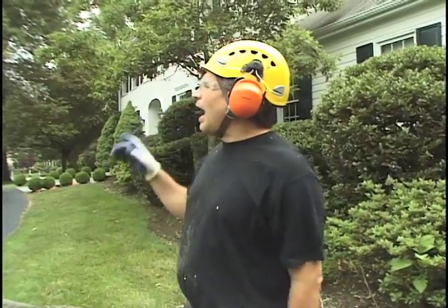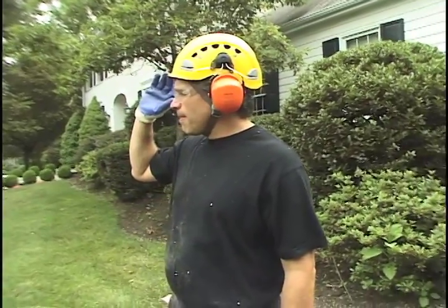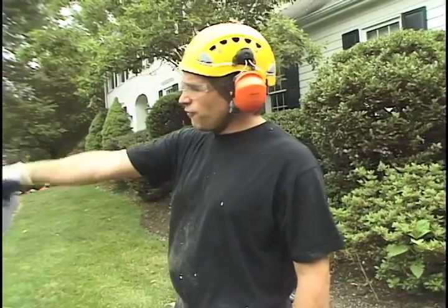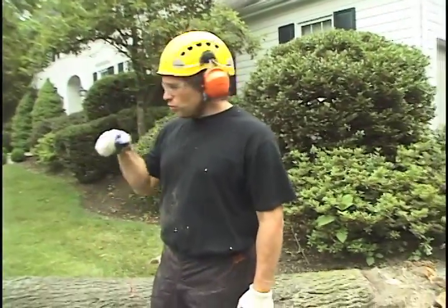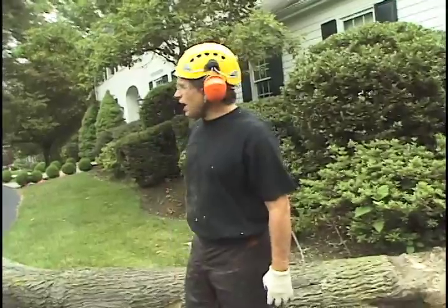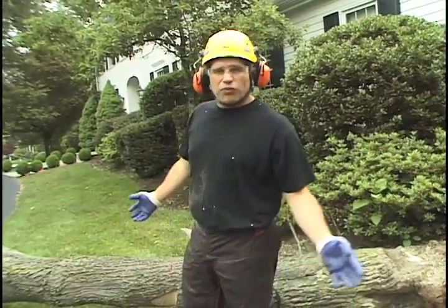Or not, you know what? When it started moving, I thought it was moving a little bit too far this way, to the left of these pads. I put a couple pads in the driveway so I didn't scratch the driveway up with those sticks coming down. And I called for the pull to stop. But by that point, the whole thing was coming over. So anyhow, it's a good lesson.